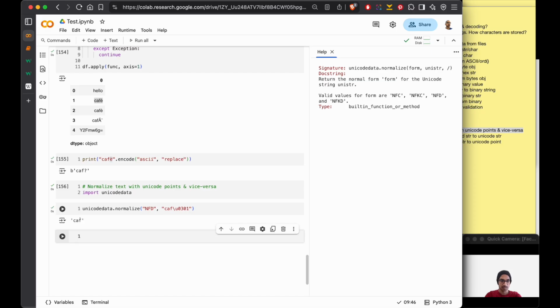Now if I want to normalize this, I use this method, normalize. So CAFE, if I use that E, then it will attach that Unicode point, it will attach that accent to this E. Now if you try to extract the last character, let's see what it will give. See, it gave the accent. It did not give the special character E with the accent, it gave the accent. So to get the special character with the accent, we'll have to use NFC. So we need the composition, the combined version.